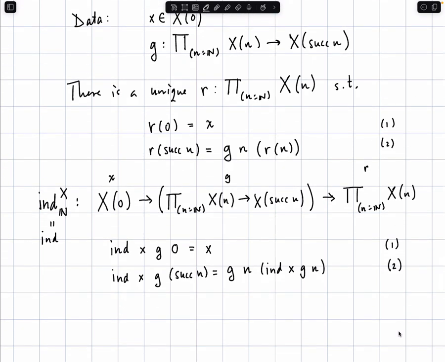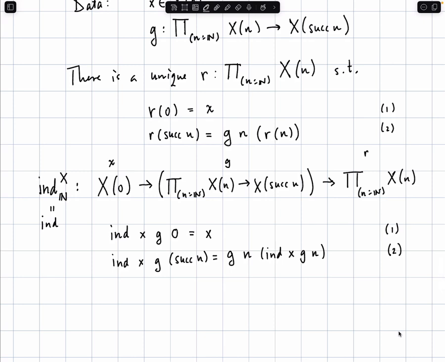So we get this kind of fancier recursion, which for some reason I'm calling induction. Well, why am I calling it induction? Think about the case where X is actually a proposition. Remember propositions, types? Propositions are those types that have a single element and so on.